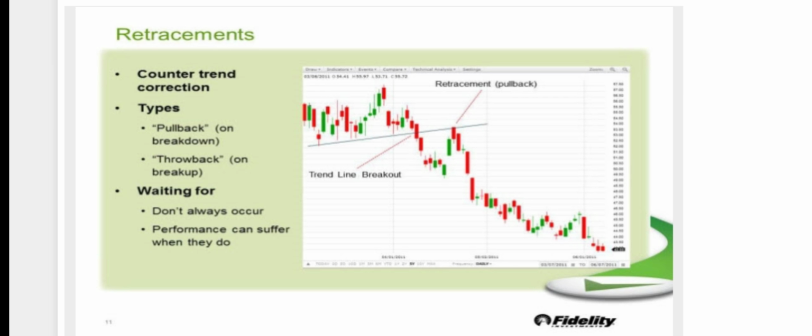Another thing to keep in mind when we talk about retracements is usually they're a third to a half of the original move. So if we look at the actual chart that we have here, it did essentially a half of the move, the original move from the peak down. If you see it go more than that, say 2/3 of the original move, that's a danger. That's a warning sign. It may not actually be a retracement. It might actually be the start of a new trend in the other direction.